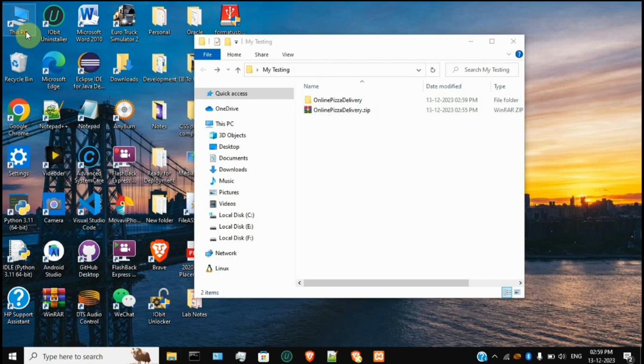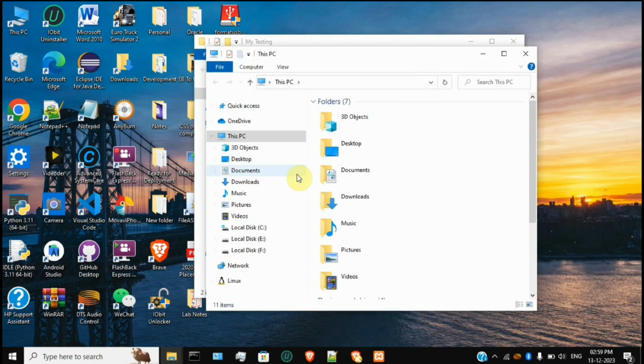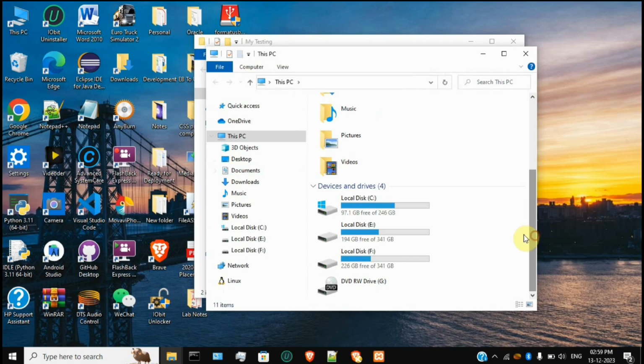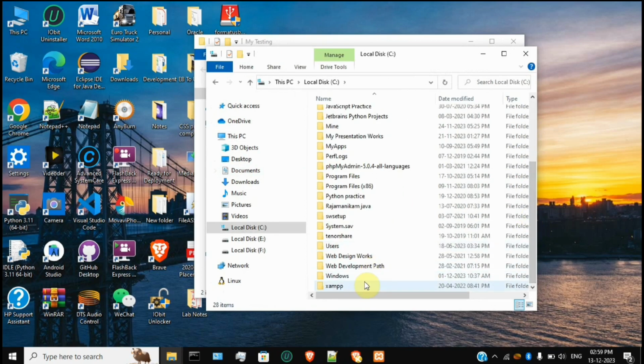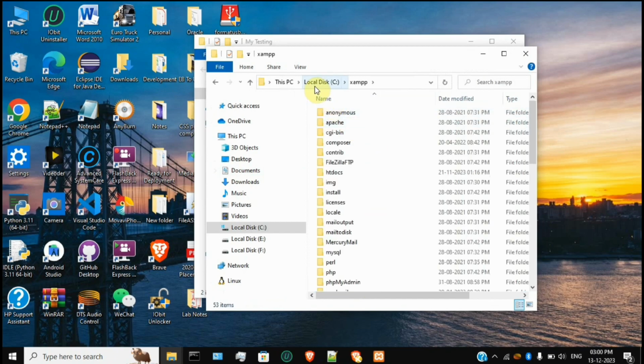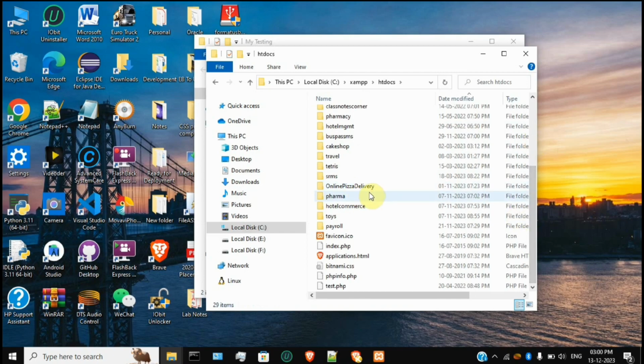Wherever you have installed XAMPP in your system, you have to drop this new folder into that particular location. Usually it will be under your local disk C drive, in a folder named htdocs. Inside it you just paste it. In my system I had already done this, so the website files are ready to be hosted.